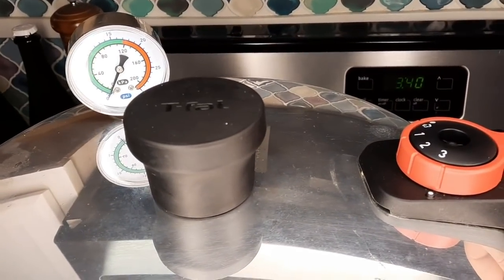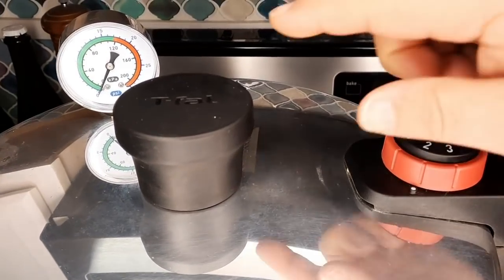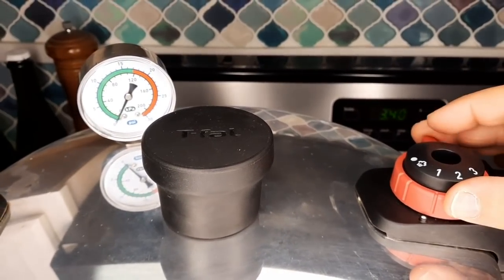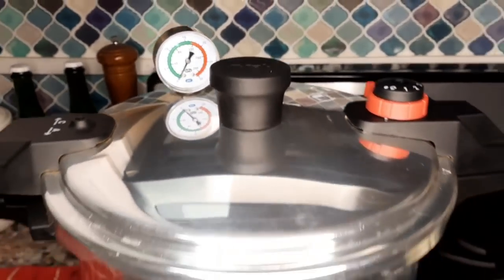So once I see that it's on zero, what I do is I carefully bring this one down, just to make sure that the pressure gauge is not malfunctioning, and that a lot of steam won't come out. So now it's at 5 pounds, and now, there you go. That means there's absolutely no pressure in there.